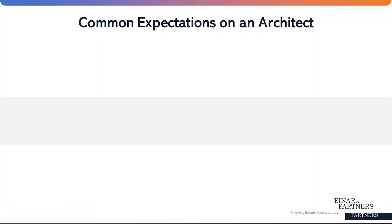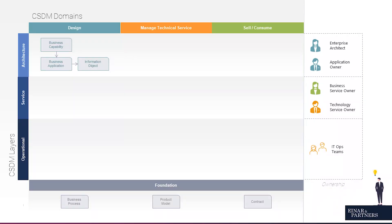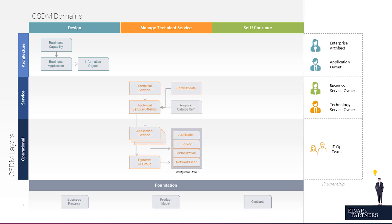What you see in organizations is that more and more management expects that an architect makes the technology decisions, which reflect in a design, in support for a business case, in the choice for a vendor. And then an architect is usually disconnected from the operational world, who gets an assignment to build and support the business application in the runtime. We want to bring this closer, and the CSDM model really helps that by having the design phase in the blue and aligning that with the application surface in the orange part.